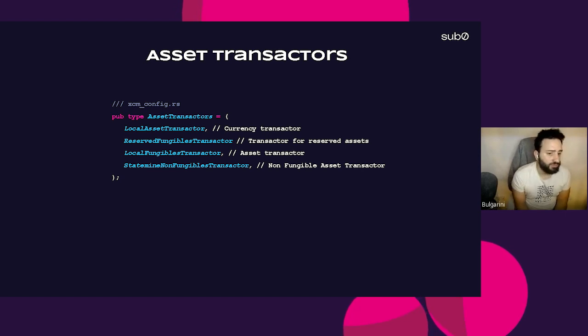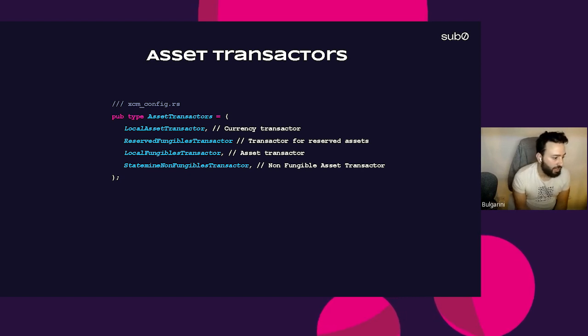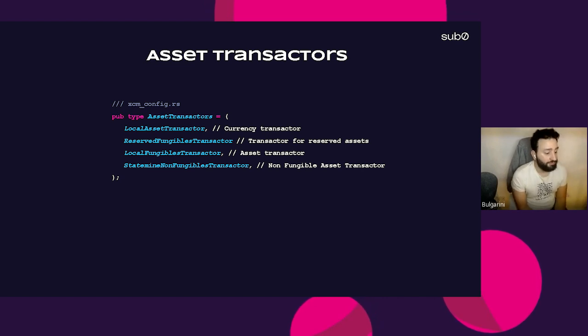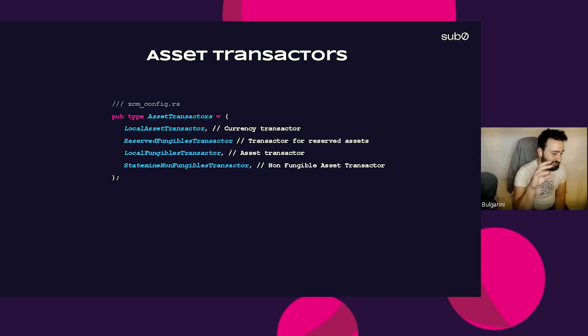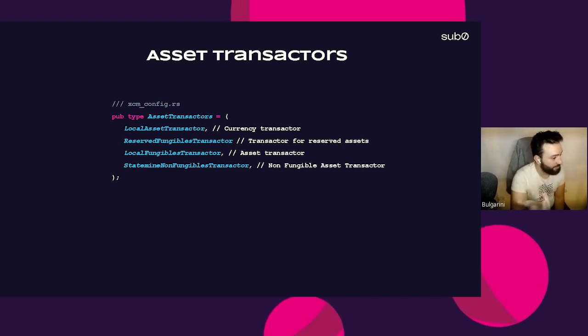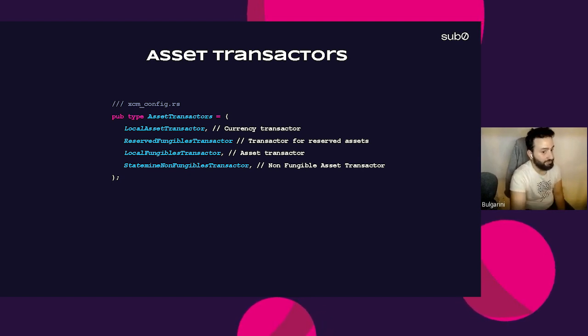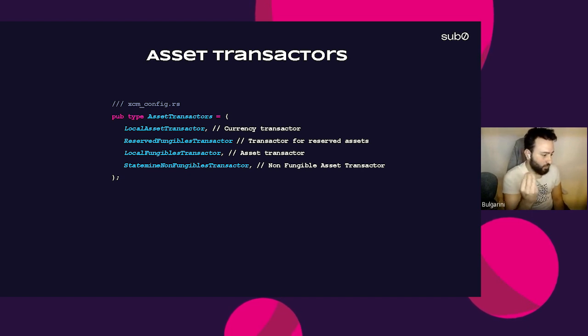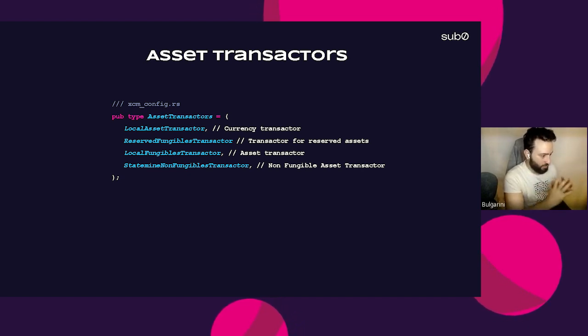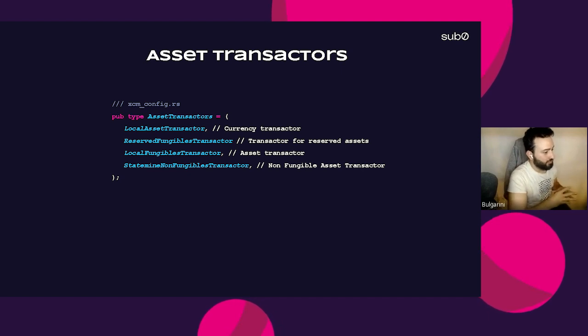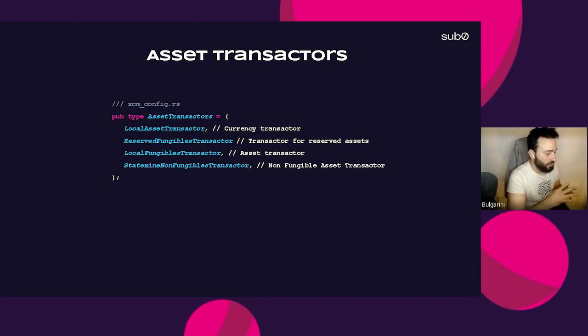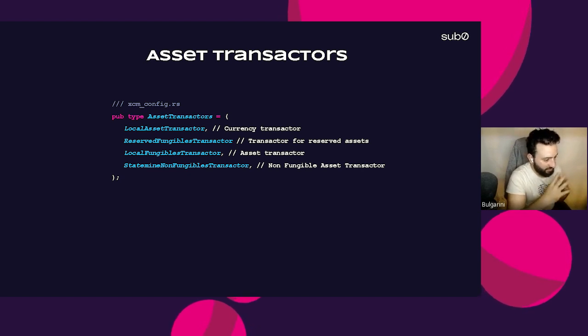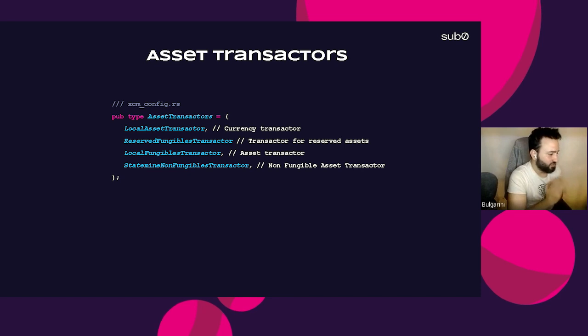And I think maybe you went through this explanation of what this type is in the previous learning sessions on XCM that Bernardo did, but I will do a refresh, because this is exactly what makes the magic happen in terms of how we configure the NFT in XCM v3. When we configure XCM on our parachain, we configure the XCM executor, and what the XCM executor contains specifically for assets is something called asset transactors.